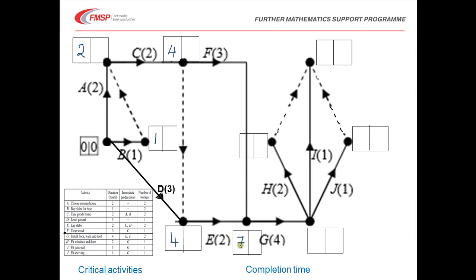So that's going to be a 7, this is going to be 11, 11 plus, that's going to be a 13, we've only got the 1 arc coming in, and that's going to be a 12. And here again, just make sure that it has to be the larger, and that is going to be a 13. So we've completed the forward pass. Now we start on our backward pass.